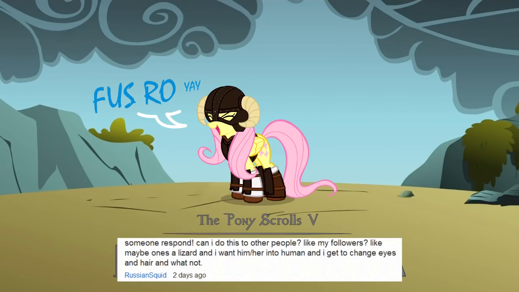Sorry guys, I got a bit carried away with Fus Ro Dah-ing him in the face, but I forgot to mention that this next part of the video is going to show you how to change the race of NPCs. You can do this on your companions and yourself as well. This was requested by a commenter called Russian Squid. I'll put a little screenshot of the comment on the screen so you can see it. Sorry about that, and hope this helps.